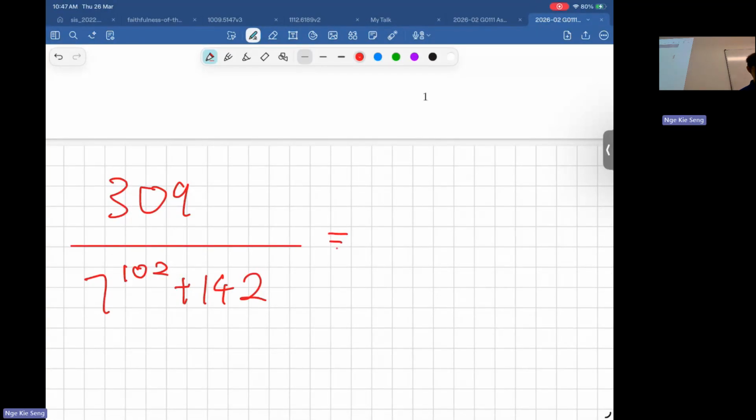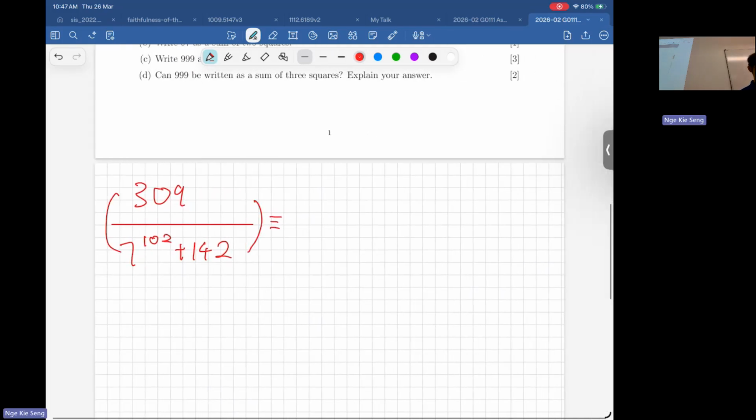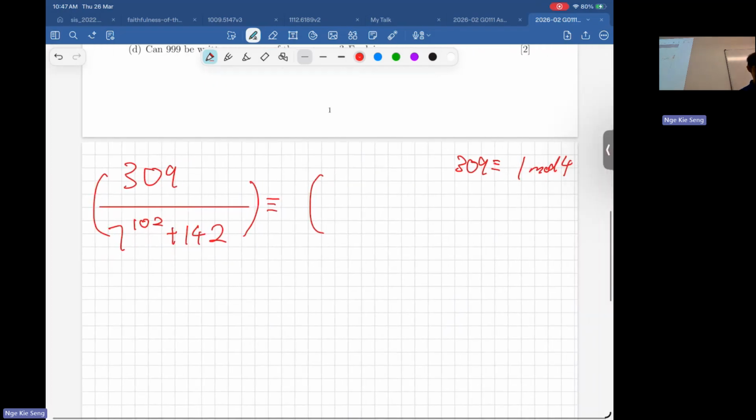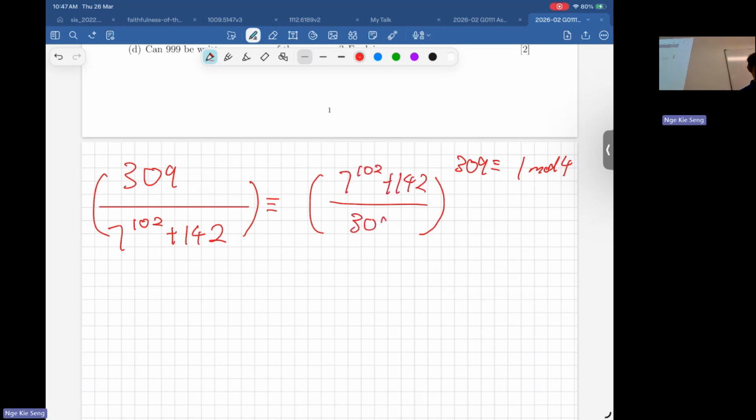Okay. So have we decided which quadratic residue we are using, +1 or -1, when we solve? What's 309 mod 4? 1. Okay. As long as you got 1 mod 4, you should be using the positive one, right? So don't care about the other one. Okay, good. So you say that we use the property of Jacobi, right? Yeah, very important, I just told you. So let's split it first.